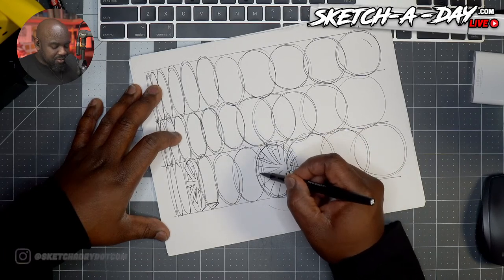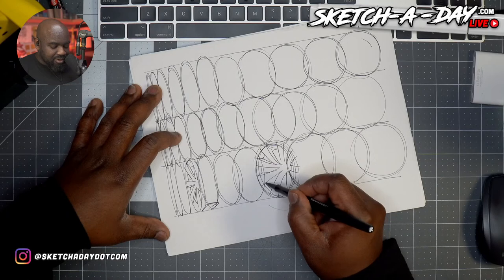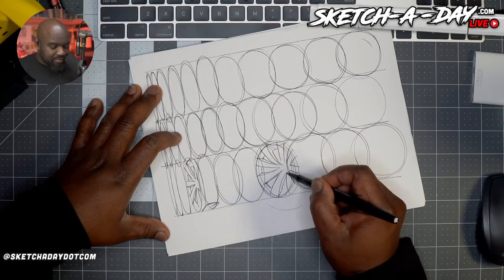I sometimes will do a mindless car just to get the juices flowing.